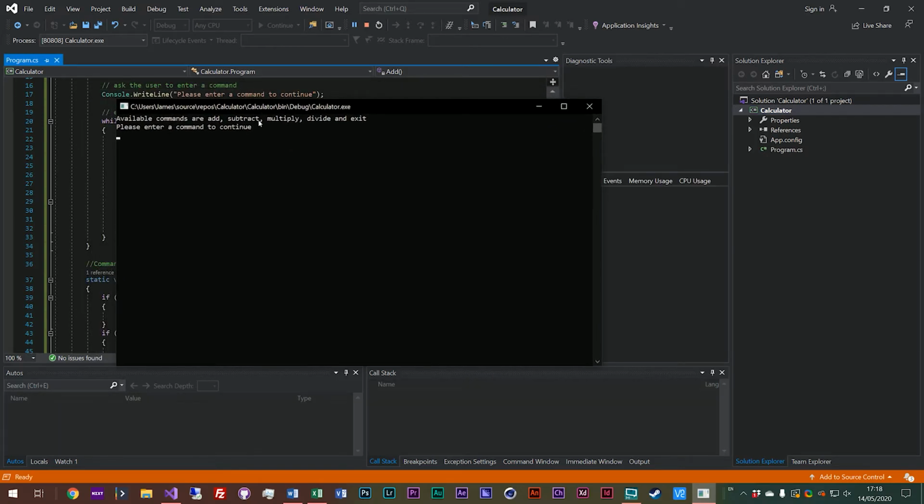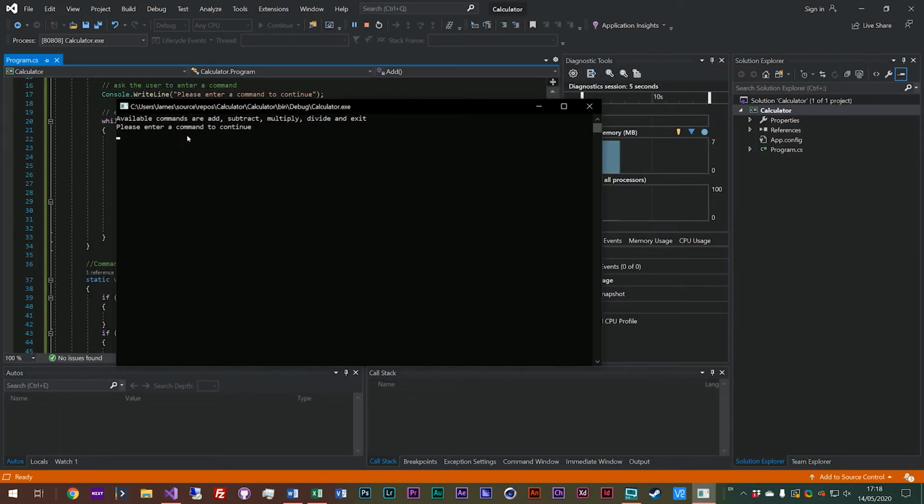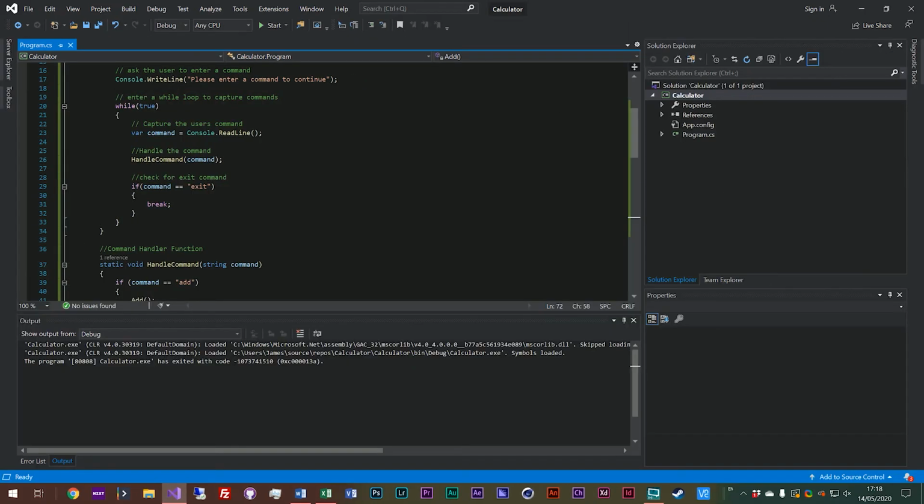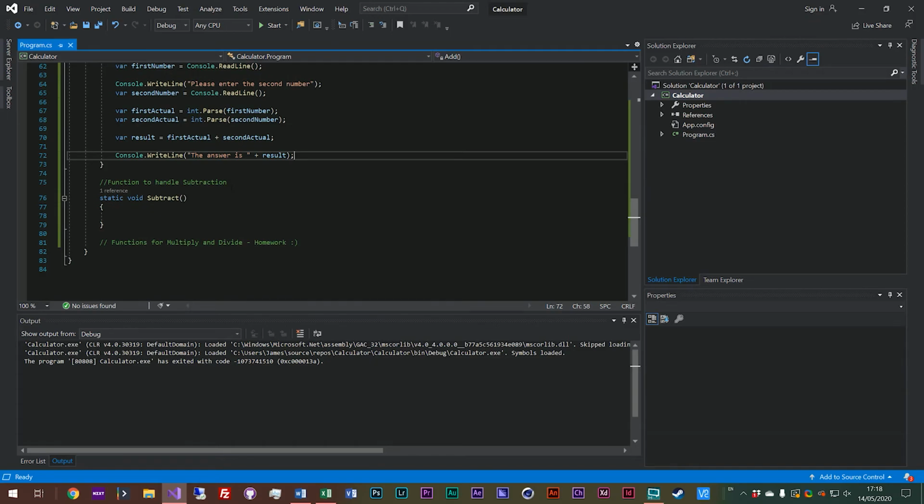So you see here, we get told what the commands are at the top, and we get asked to enter a command. Now we know that only the add function is being programmed, so the other ones won't actually do anything. So let's go ahead and add some numbers together. So we'll type in the add command. It's asking for the first number, so I will put, well, I don't know, 100. That's a pretty big number. And we want to add 20. And the answer is 120. And we can add 1 plus 1 is 2. So really simple, but it does work, and I guess it is kind of useful if you suck at adding numbers together. But let's go ahead and implement the subtract command.